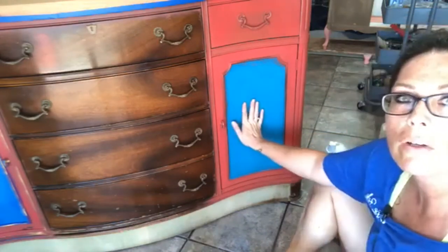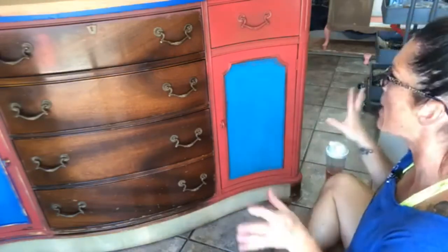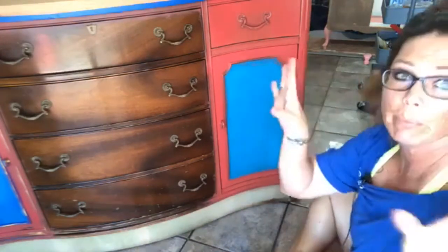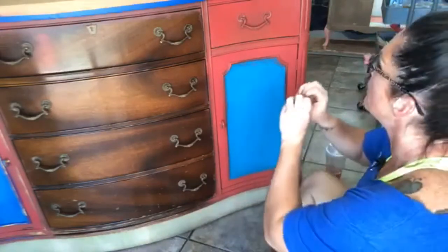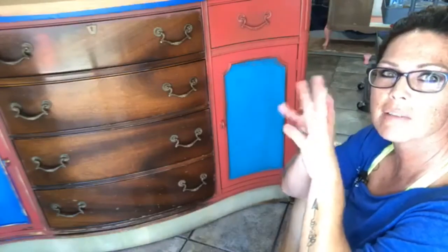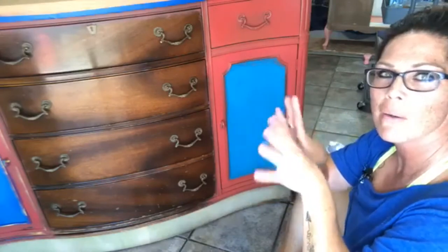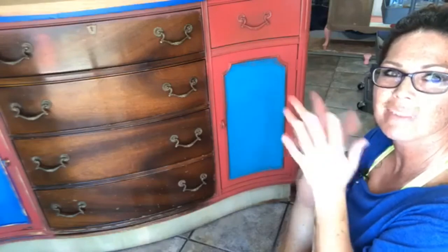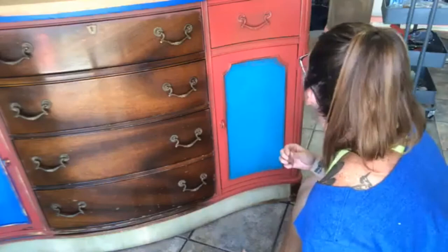What does the vinegar water do? So the vinegar water kind of reacts with the paint. I don't know how or why, but it will kind of separate it and give it a spiderwebby type of look, and it just kind of pulls. It pulls away from each other. It's some sort of reaction it does, and it just gives it a different kind of look. It's hard to explain, but I'll show you guys up close when we're done.